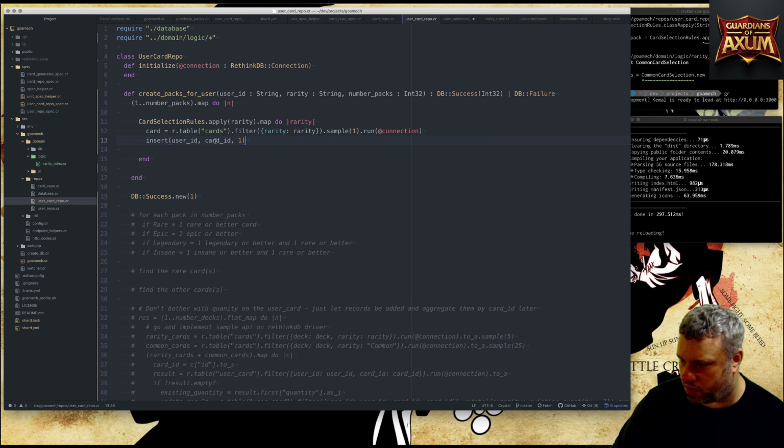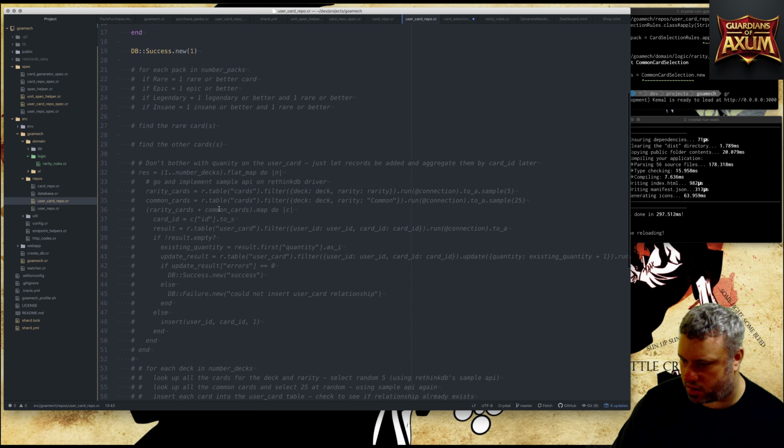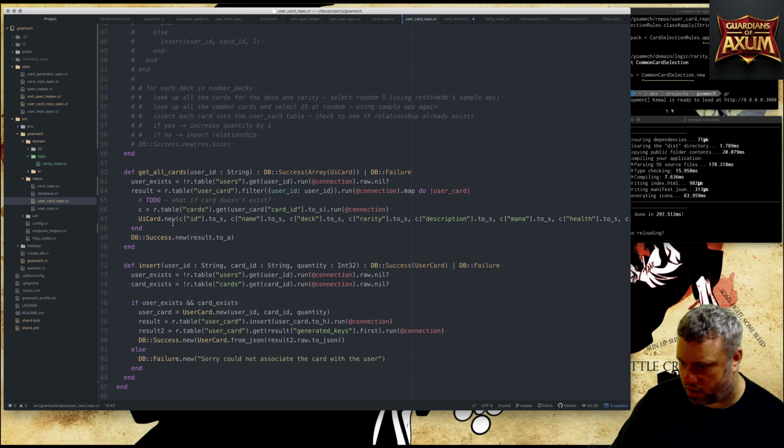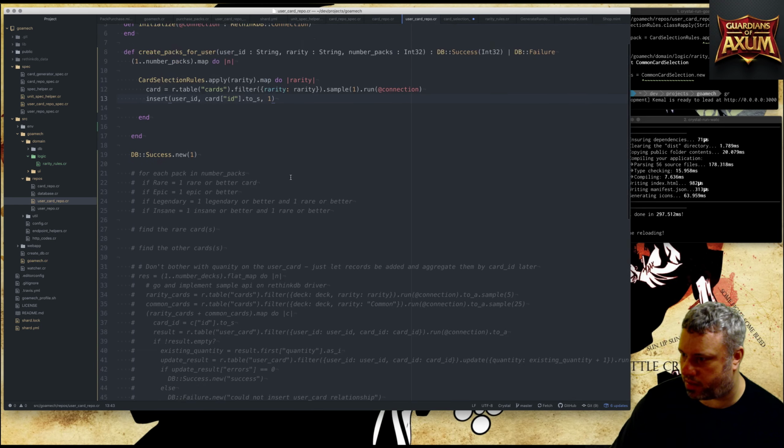So card ID would be card ID and insert takes quantity. Okay.